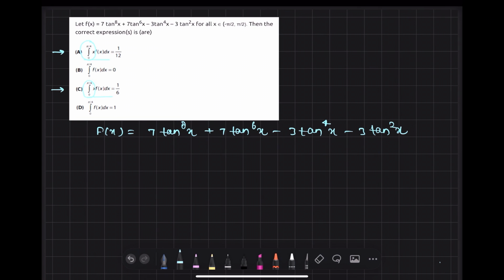Now look at question number 2. You have to integrate f of x from 0 to pi by 4. So again this is the second question. If we solve one of them, we can judge between options B and D. So it is not 4 questions, rather it is 2 questions. And what I feel is that B and D can be solved easily because it carries fewer functions.